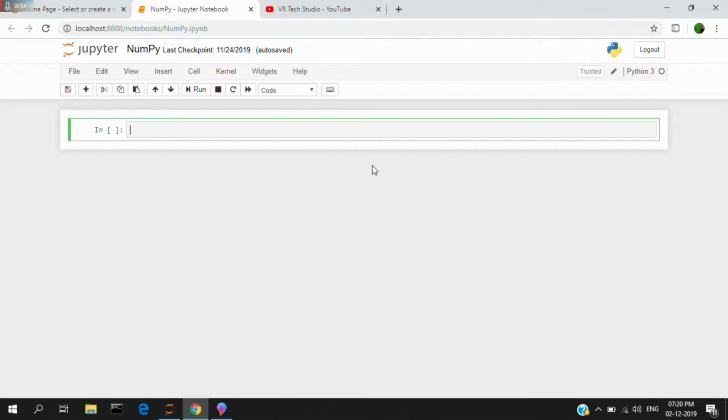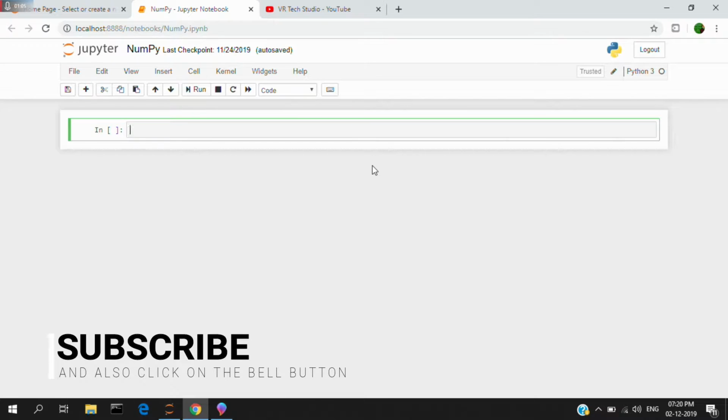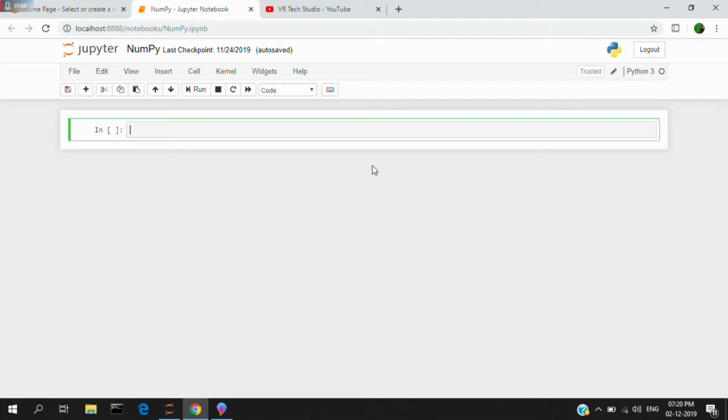So here we have a Jupyter notebook which I use for Python, because you can get the results line by line. That is, you can run each line and know what the line exactly does. The main reason to use Jupyter is that all the libraries come pre-installed along with the Anaconda distribution, so you can download it. The link will be given in the description. If you like, you can download it, or you can use any other software to do this. So now let's get started.